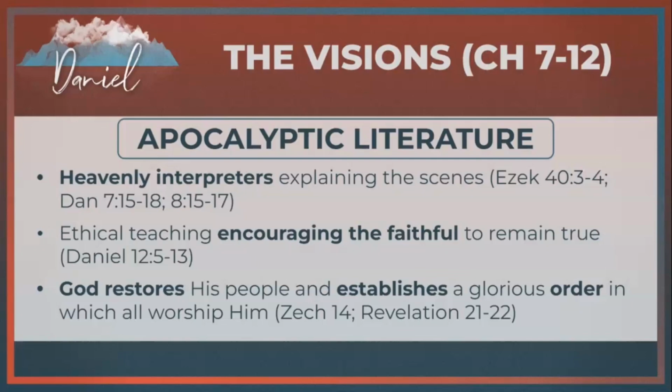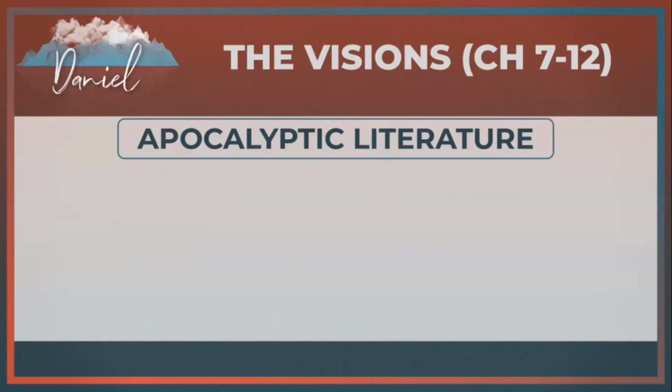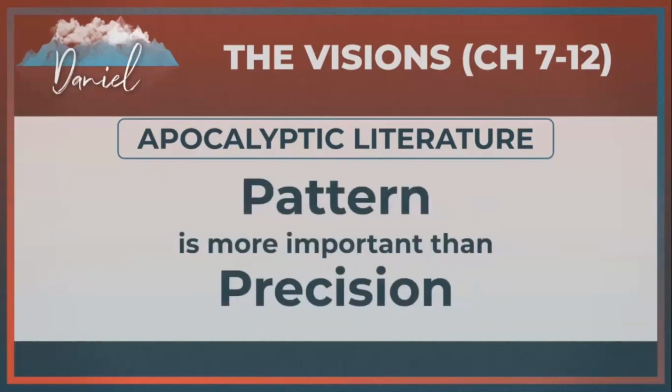Okay. That's really going to take us through the end of Daniel. So we're going to look for a lot of these similar patterns there. So I guess the last thing I'll say here is the best thing to do when we read this is remember, pattern is more important than precision, or principle is more important than precision. Message is more important than precision. That is not to say that we cannot be fairly precise in what we know this means, and also we can be pretty precise of what it's not talking about, so don't get me wrong there.